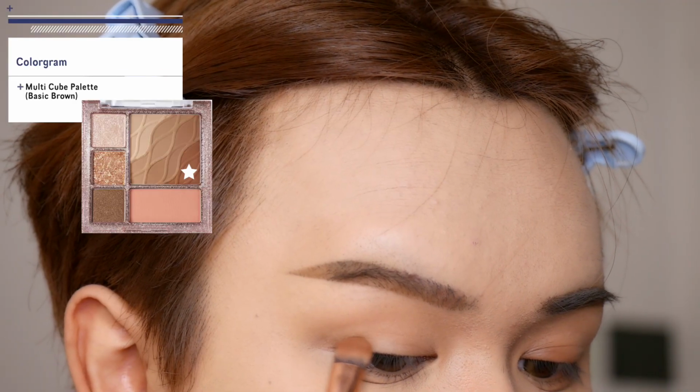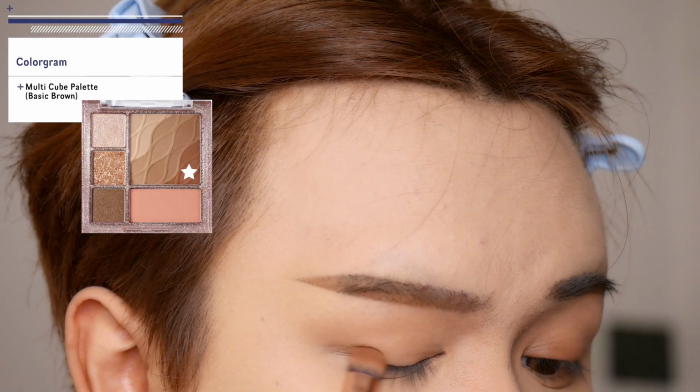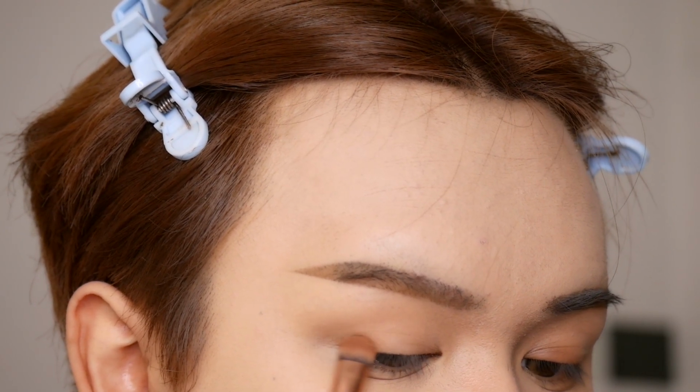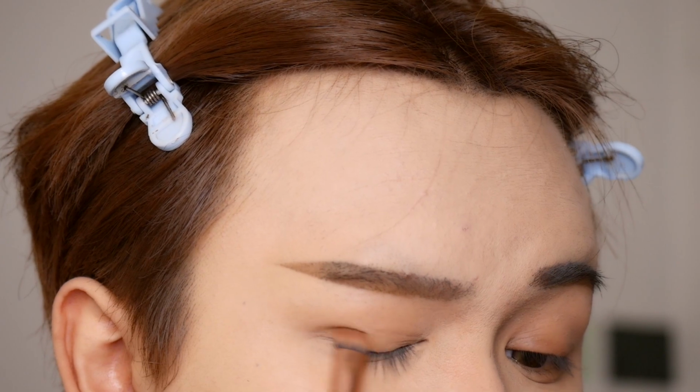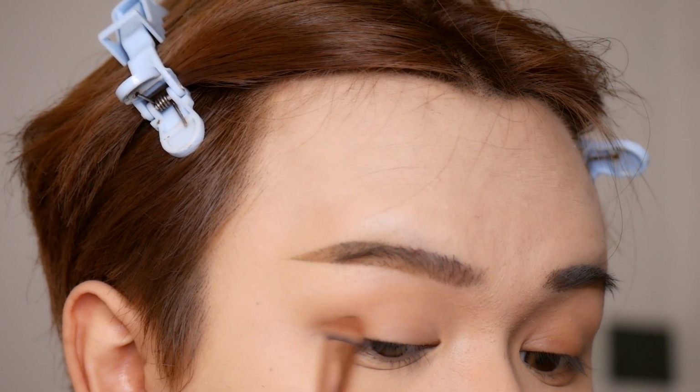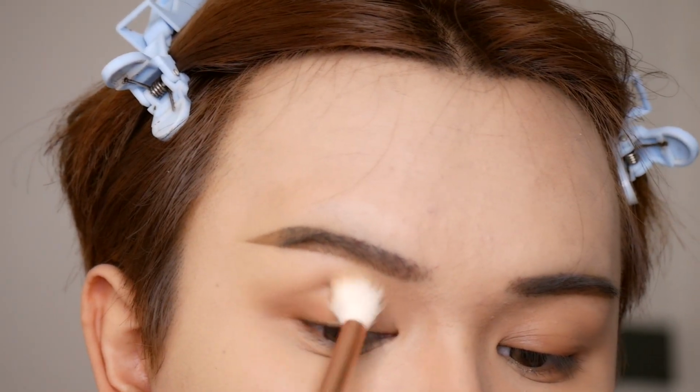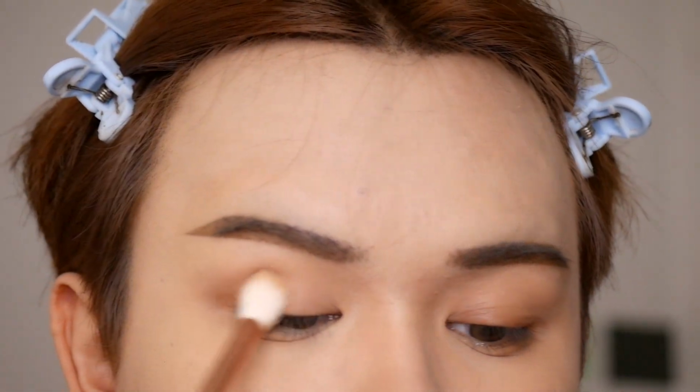Taking the deepest shade in the palette, I'm going to apply that on my outer lash line. Taking a fluffy blending brush, I'm going to blend that all together.